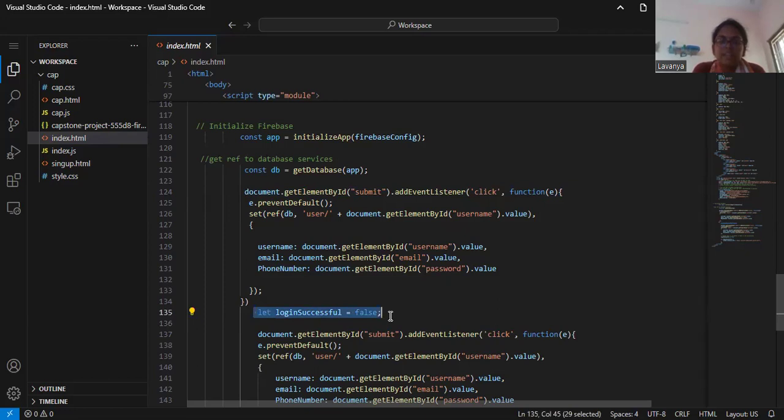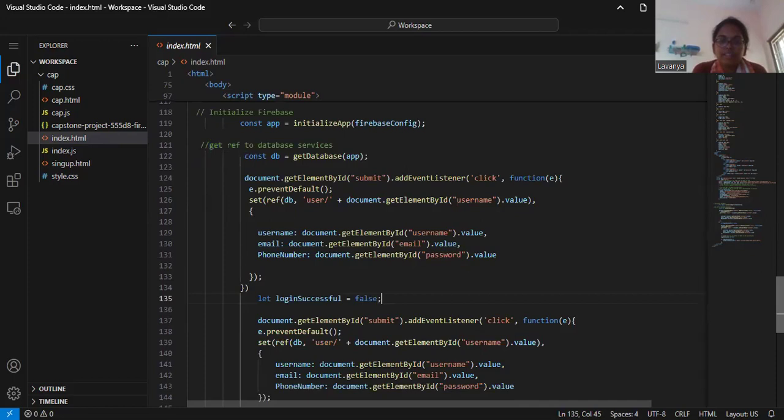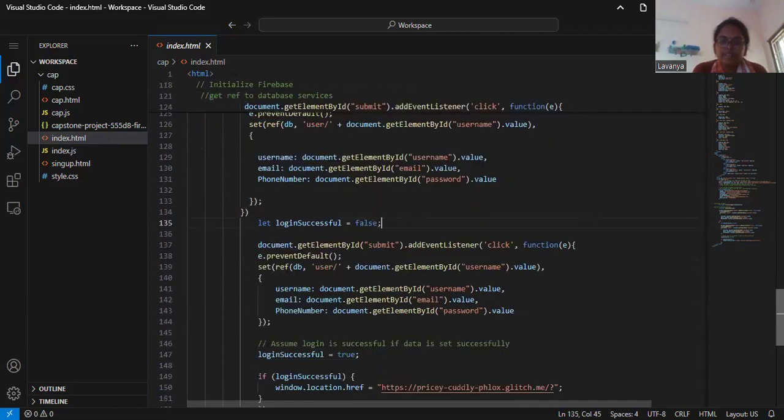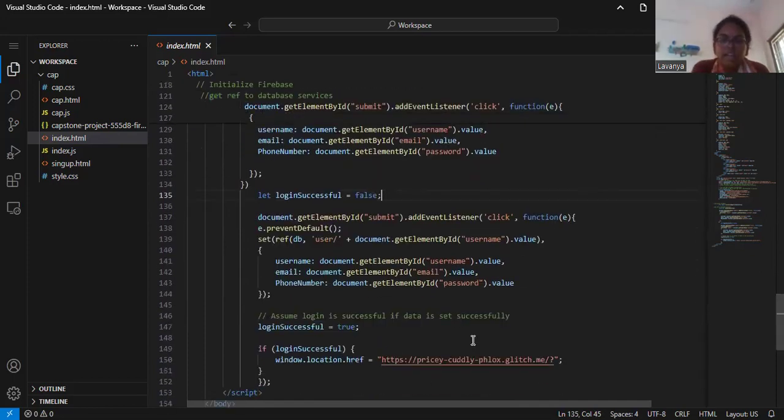And here, if we click on the login, it will store the data successfully. If we do not click on the login, it will not store the data. And here are the elements which I have used for it.